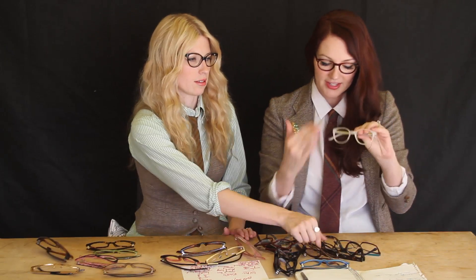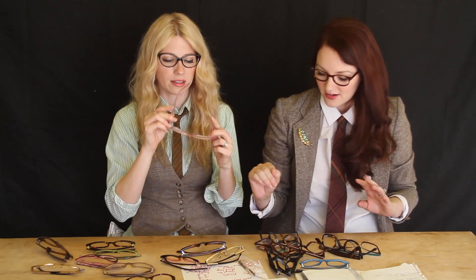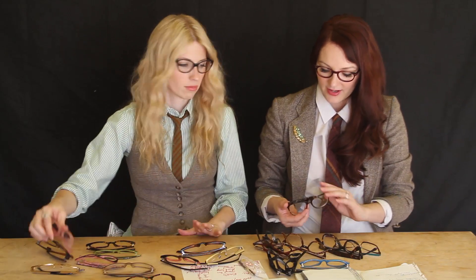Some people don't want glasses to be the first thing you notice — like, whoa, she's wearing glasses. And some people do. They want to walk in the room and it's like, boom, bam, wearing some glasses. So if you're the first type, you can go with something a little more dainty, sweet, classic — light and not so intense, like a petite tortoise pair from Look-O-Matic. Or for bold, something like this from 3.1 Phillip Lim, or the Abby from Look-O-Matic — very bold.